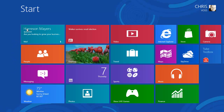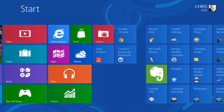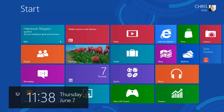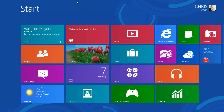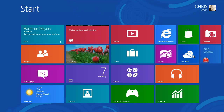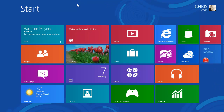What this is, when you first come in, there'll be a load-in screen. Now, one thing I was disappointed in, it appears that they're making you use a Microsoft login to log in. So I had to use an old Hotmail account that I had with Microsoft. I've since started using it because SkyDrive has really been updated, to where it works on iOS devices, so I've been playing with SkyDrive a little bit more. SkyDrive, if you're familiar, is the cloud system for Microsoft. They are actually one of the first people to come up with it that I know of.